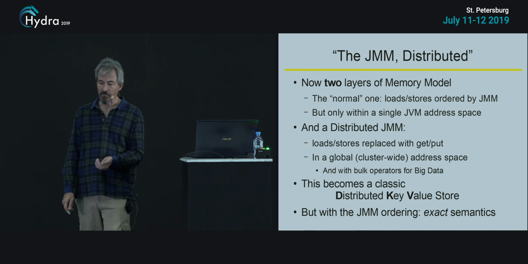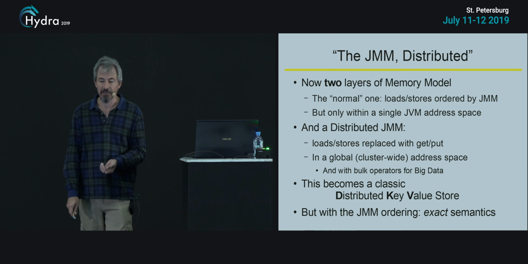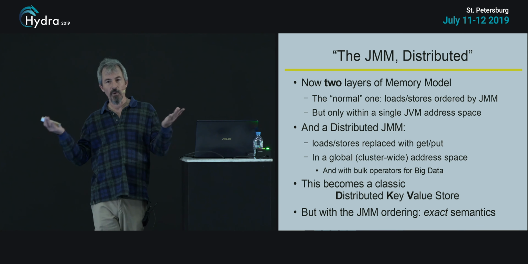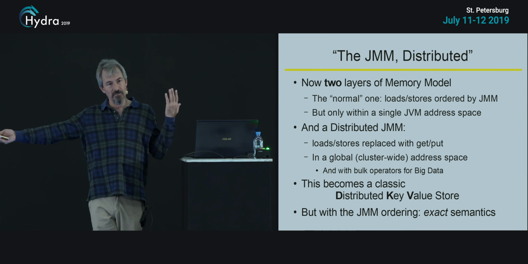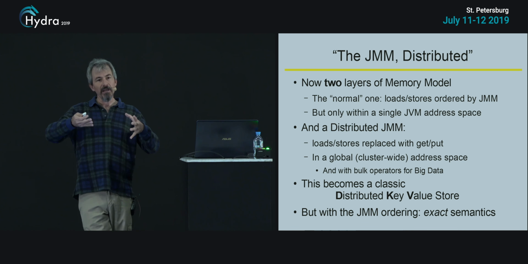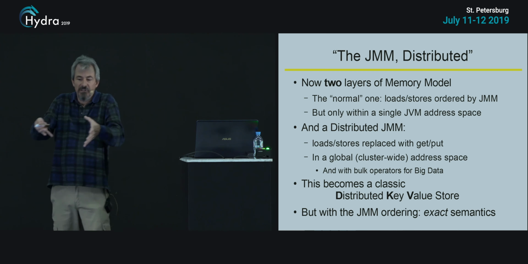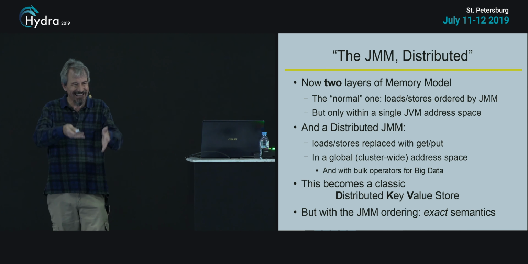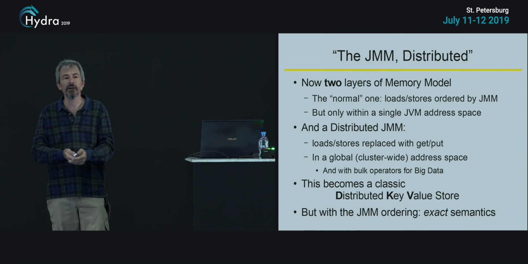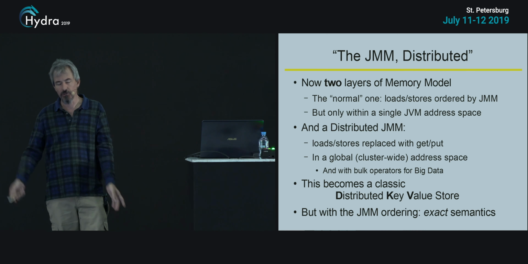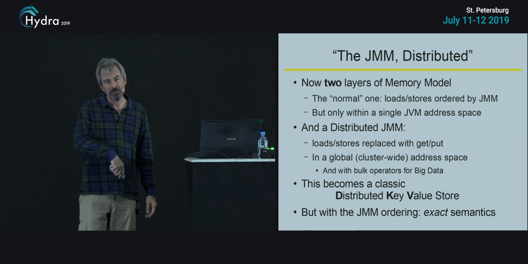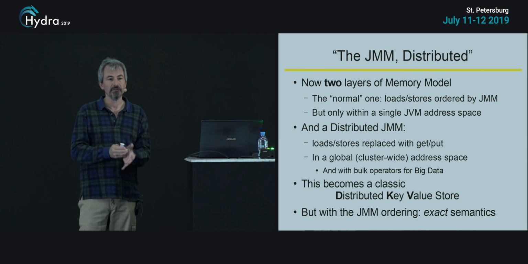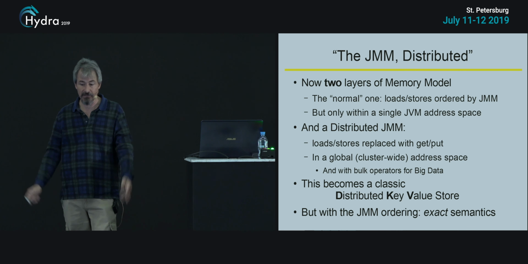Okay. So Java memory model, but distributed. So I end up with 2 layers of memory models now. I have within a JVM and across JVMs. So within a JVM, it's the normal Java memory model given to you by the JVM, right? It's single loads and stores, have a key, which is really the address of your pointer, and you have the usual semantics we're all used to. The distributed version, the loads and stores to individual Java objects turn into gets and puts.